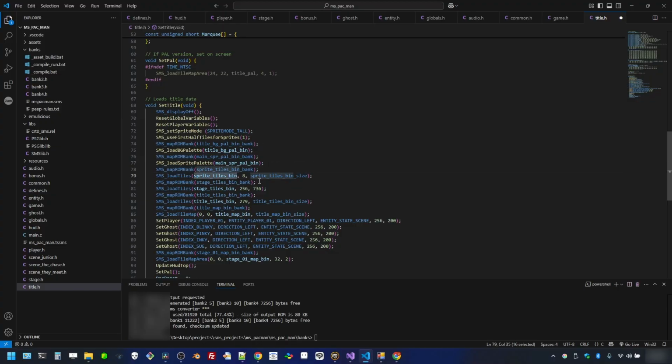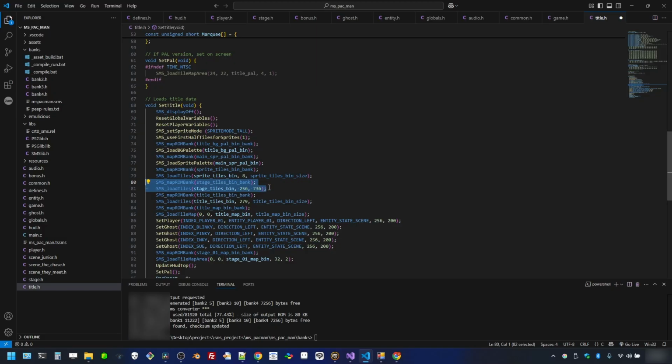We're going to put those here like we did with the actual stage. When we loaded that, we loaded these sprite tiles the same way. Then we bank switch again, and then we're going to get the stage tiles, the stage tiles that have the numbers on. We're just going to load the whole thing in because I don't really care. I don't need to cherry pick an entire amount, but we can here.